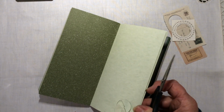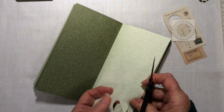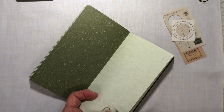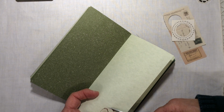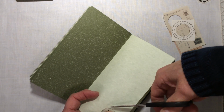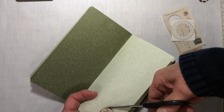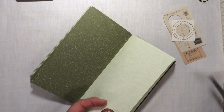Sorry, I'm right off camera here, aren't I? I'm trying to get as close as I can to it so I can see where I'm cutting without getting my head in shot for you guys. Okay.